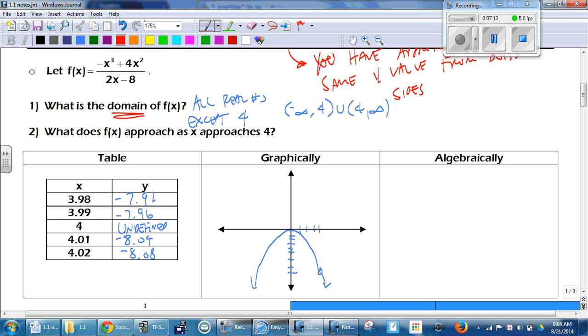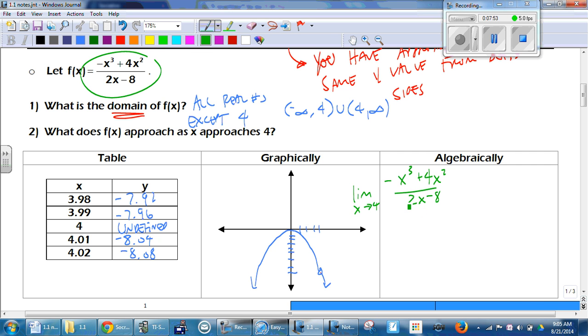Now, the last part we're going to look at is the algebraic part. Let's look at this equation. Looks kind of complicated, but with algebra, we can simplify it. In essence, what we're trying to do here is take the limit as x approaches 4 of this function. So that would be the notation. And to do that, we're going to simplify this algebraically. Right now, we can't put 4 in there because we get 0 in the denominator. Actually, if we put 4 in there, we get 0 on top and the bottom. That's kind of a clue.